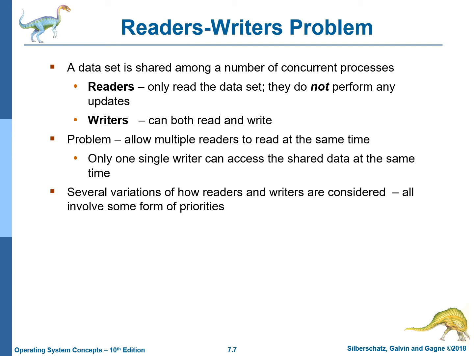So a solution to either problem may result in starvation. What happens in this reader-writers problem is that starvation occurs because processes wait too long to access the object. In the first case, writers may starve, and in the second case, readers may starve. For this reason, other variants of the problem have been proposed. So we present the solution to the first reader-writers problem, in which the reader process checks the data structure.